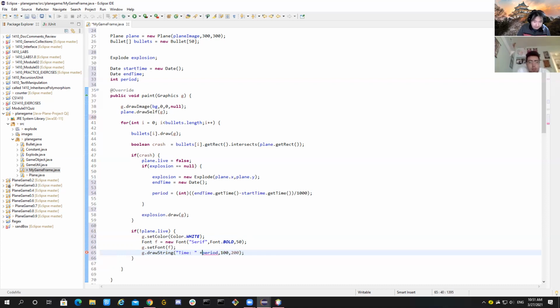Okay, so the first part is actually a string, and the second is X and Y. And then we're gonna draw the second line.